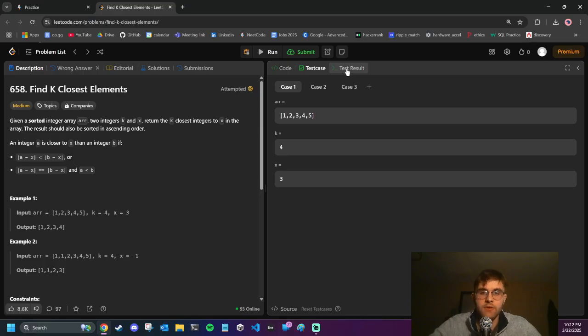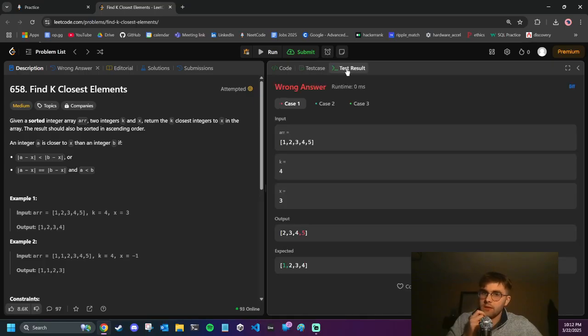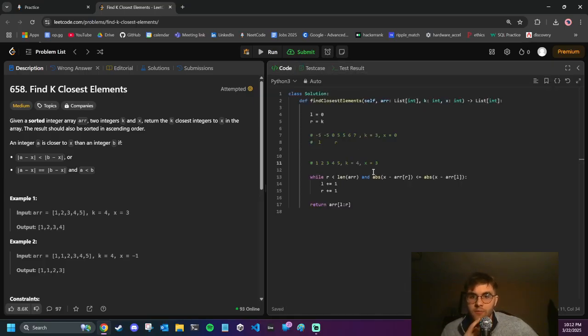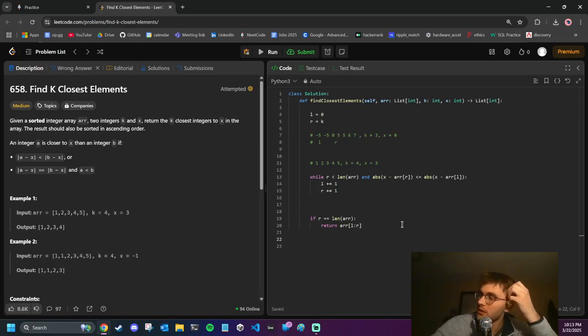Yeah, so I think all we have to do now is just shift the window until the distance isn't equal, so while we could say if R equals length of array, just return that. So if we made it all the way to the end, well, maybe not necessarily. That's kind of another weird edge case.